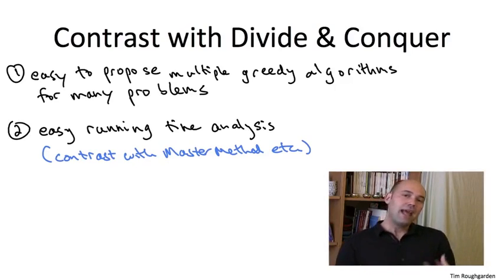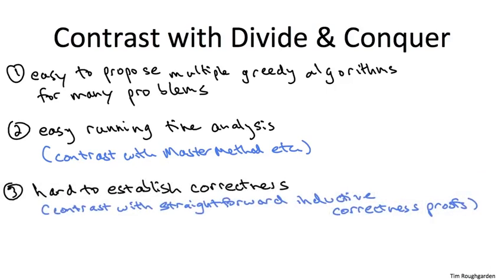And of course, we all know that sorting takes n log n time if you use a sensible algorithm for it. Now, the catch, and this is the third point of comparison, is we're generally going to have to work much harder to understand correctness issues of greedy algorithms. For divide and conquer algorithms, we didn't talk much about correctness. It was generally a pretty straightforward induction proof. You can review the lectures on quicksort if you want an example of one of those canonical inductive correctness proofs. But the game totally changes with greedy algorithms. In fact, given a greedy algorithm, we often won't even have very good intuition for whether or not they are correct, let alone how to prove they're correct. So even with a correct algorithm, it's often hard to figure out why it's correct.